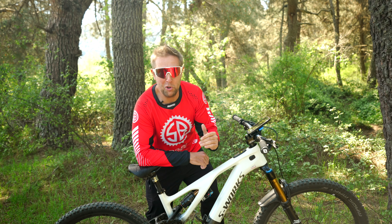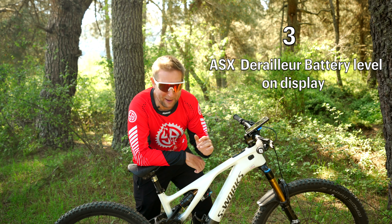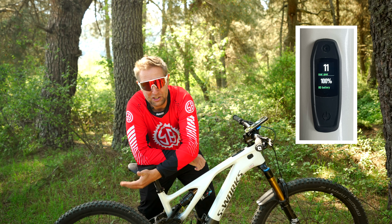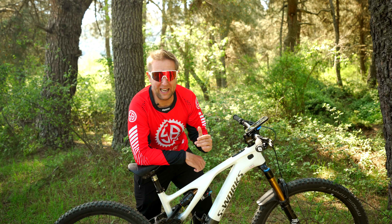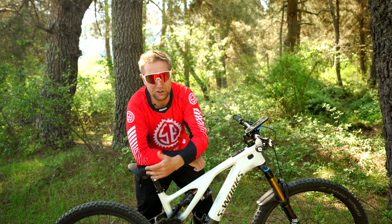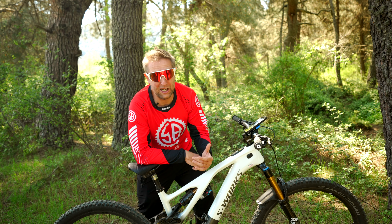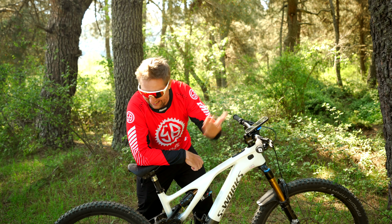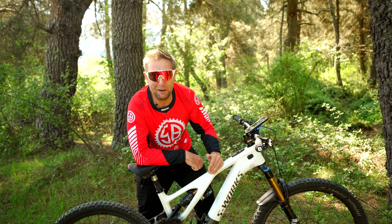Number three, and I absolutely love this one. You can now see your battery levels in your Mastermind from your ASX derailleur, which for me is a game changer because I have actually run out of batteries with my derailleur a couple of times out on the trails and now I actually carry a spare battery. When I charge my e-bike, I normally charge all the batteries, so this is really handy. It's not available yet for the dropper, but I would imagine that would be coming soon.